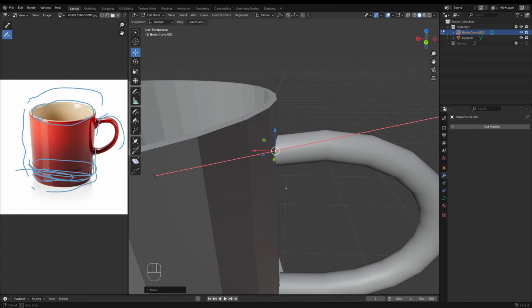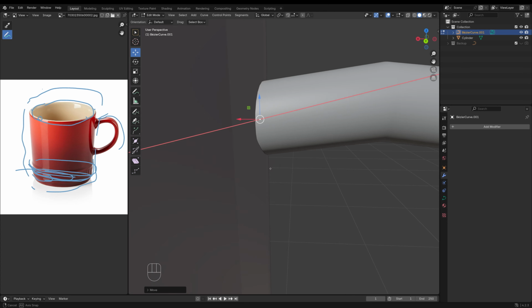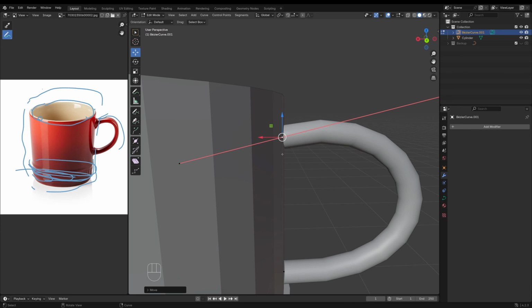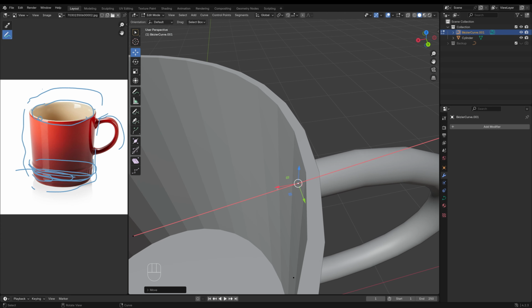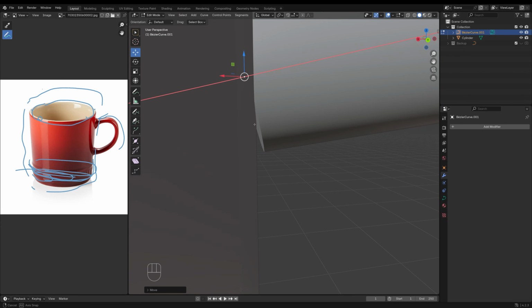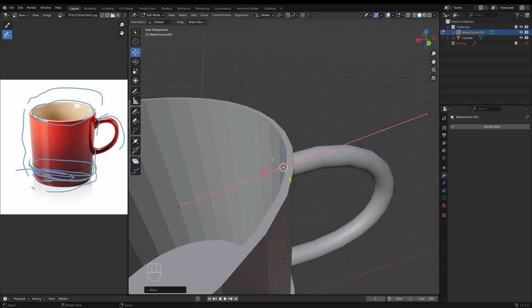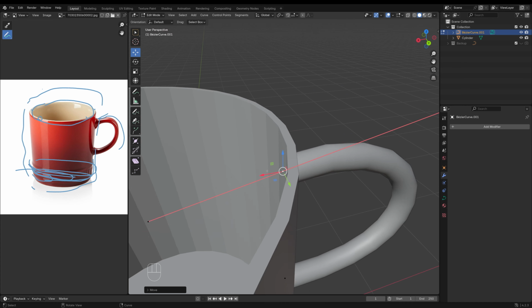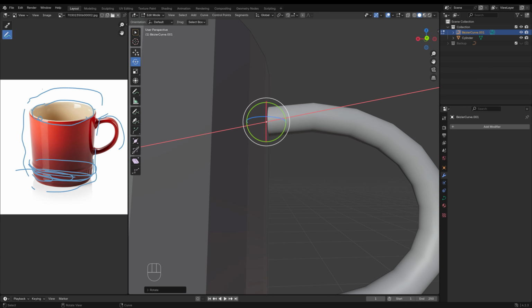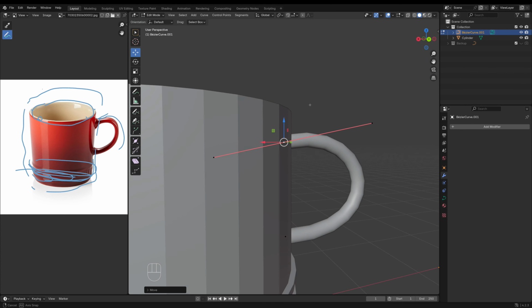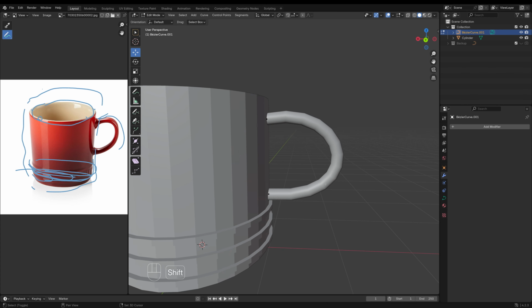So you can see what I'm doing is I am rotating, I am moving, and I am adjusting my curve until it sits perfectly with my mug. As you can see, there's still some gap there, so we just keep editing it until we make sure that there is no gap whatsoever, because that is the entire idea of modeling. You keep iterating until you're satisfied.